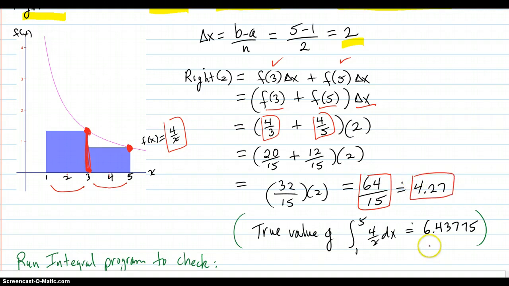And you compare that to the true value of the integral, which is 6.438 approximately. And our right rectangle sum value for two sub-intervals is lower than the true. And look at the rectangles here. Of course, they look under. So this is an underestimate. And it just so happens that this curve is monotonic decreasing. So when that happens, your right rectangle sum will be under.